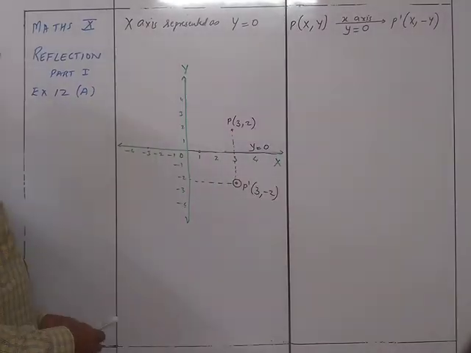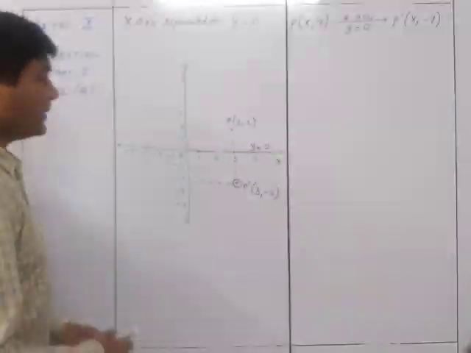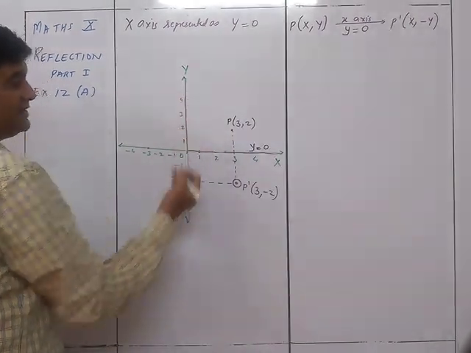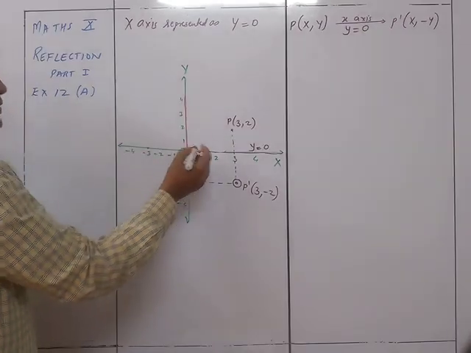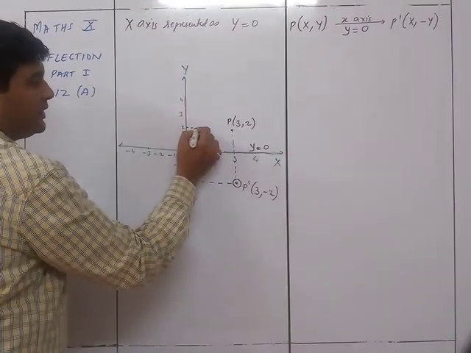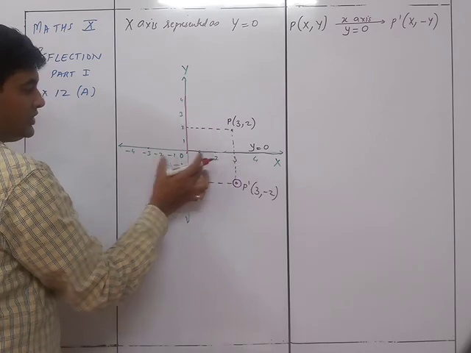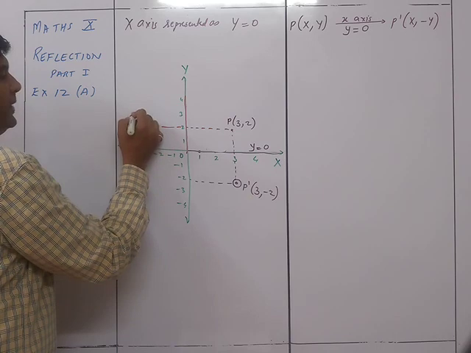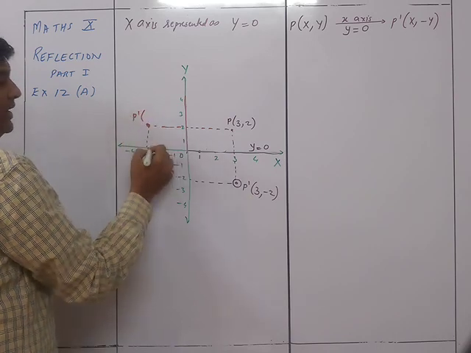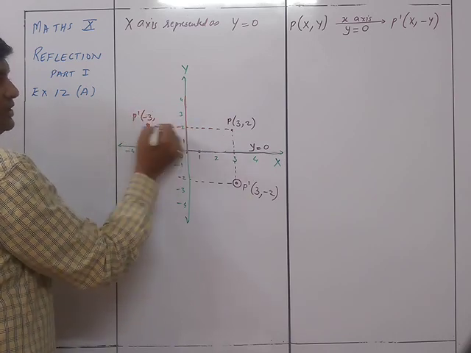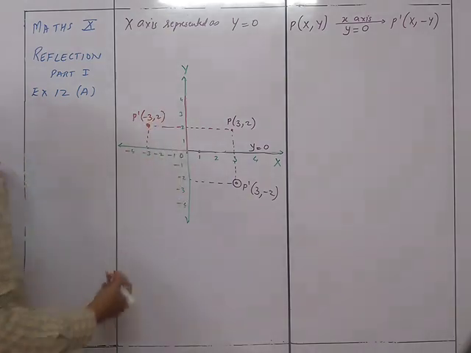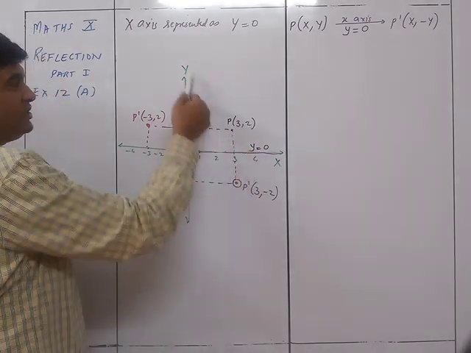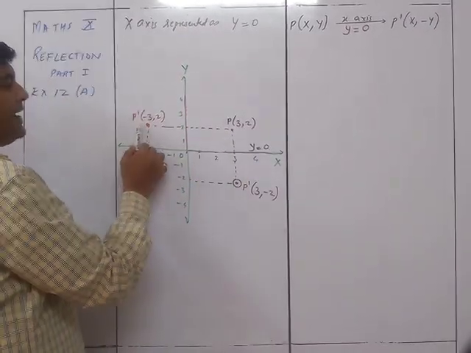We move on now to the next thing, and that is, suppose this point is now reflected through the y-axis. So if this is the y-axis, then what will happen? The distance from here to here is 3. So over here I will get this particular image P' as -3 and this will be 2. So it is (-3, 2). So the image of P(3, 2) under reflection of the y-axis will be (-3, 2).